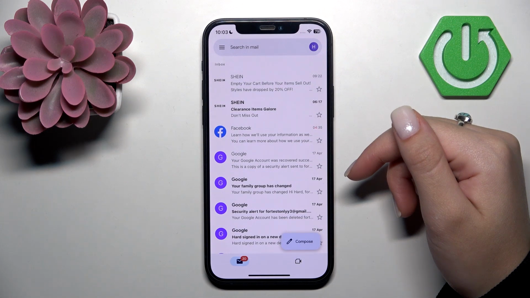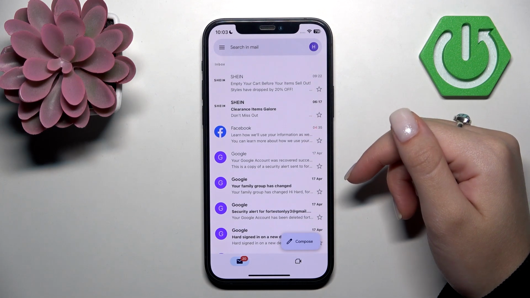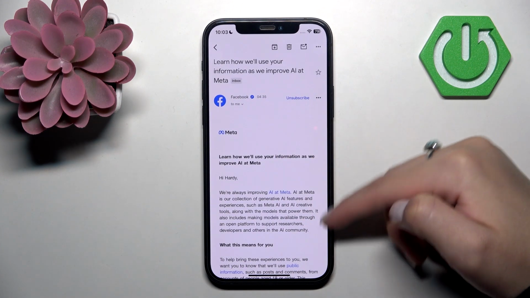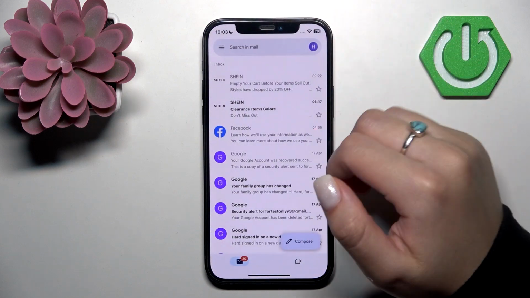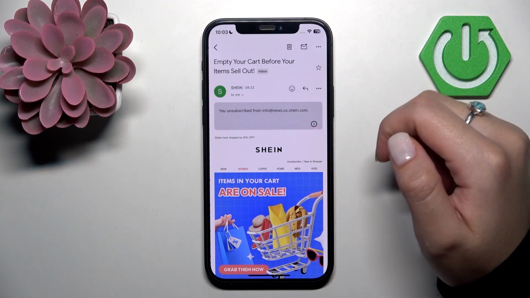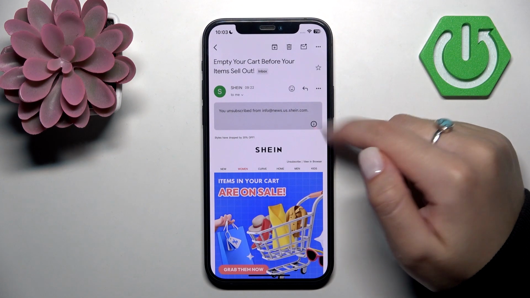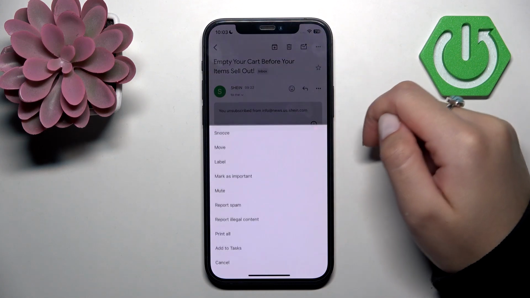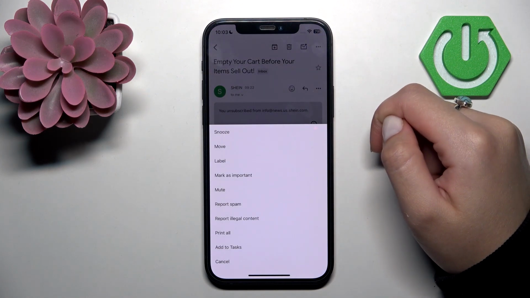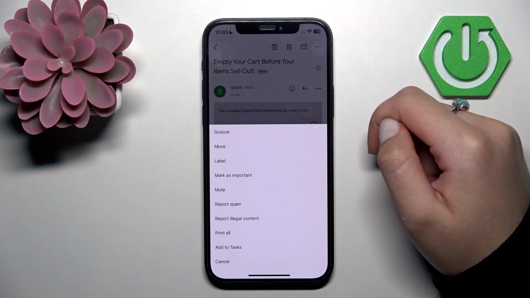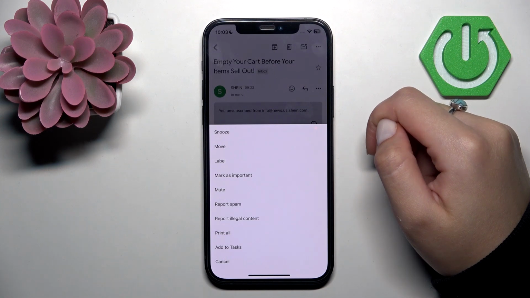So if it's an email from a real person, not like this advertising thing, again, open this email, click the three dots button, and here you should see the button add to contacts.